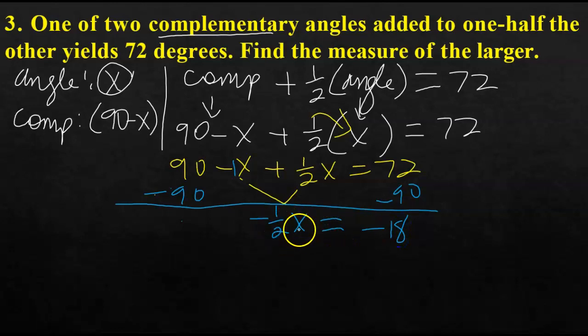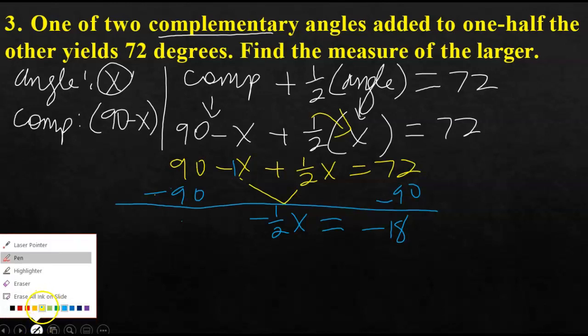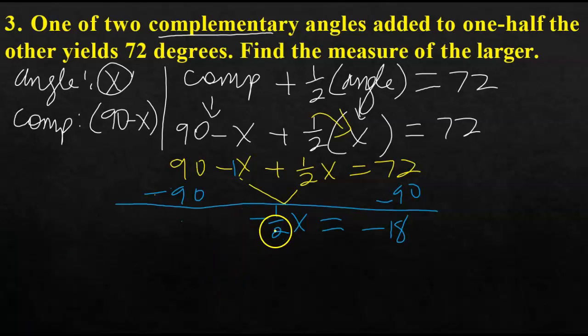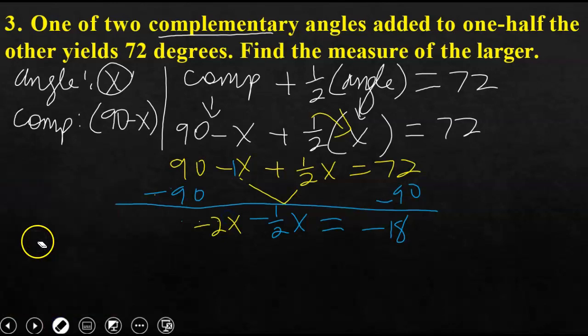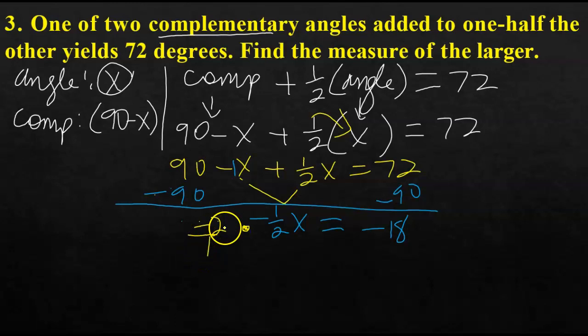Okay, so now to get x by itself, we are going to multiply by the reciprocal. The reciprocal of negative 1/2 is negative 2. So we multiply both sides by negative 2. So this is not x, this is just multiplication. Let me use dot. So you can make it over 1 so that you are not putting negative 2 in the denominator. So you're multiplying by negative 2. Whatever you do to one side, you do to the other.